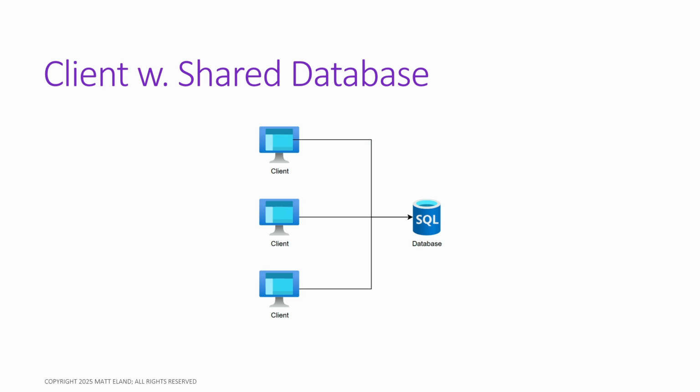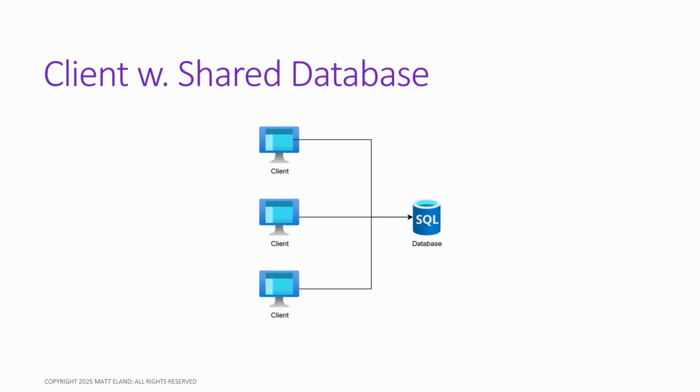Now, the way this falls apart is that if you need to change your database schema or update your client applications, you really should be updating all of it at once. If one of your applications is running version 1 and the others are running version 2, you can start to get some inconsistencies. Additionally, if one of your applications gets stolen, like let's say someone breaks in and steals a laptop, now someone has access to that client information, and it may even have the credentials to access the database, depending on how you're configuring your security. And so that can be a nightmare as well.